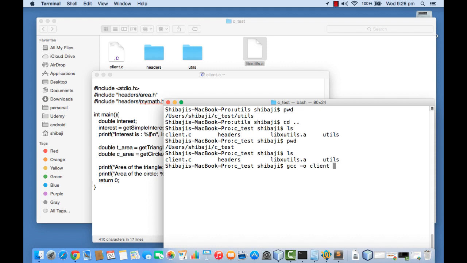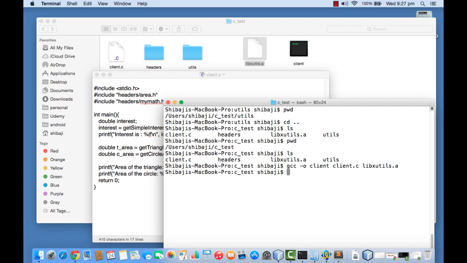And then comes the source file client.c that I intend to compile, and then what I need to provide is the name of the library file, that's libxutils.a. That's the total command, and I'm pressing enter.